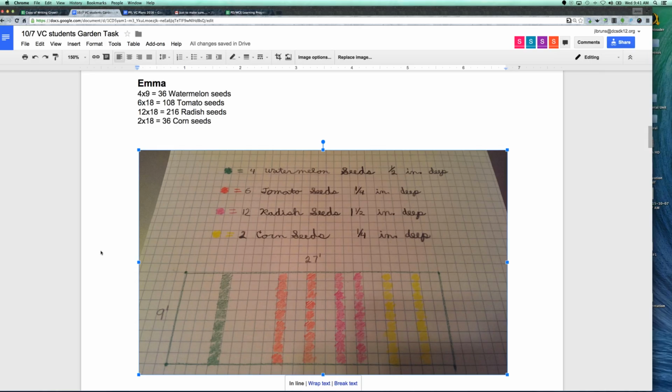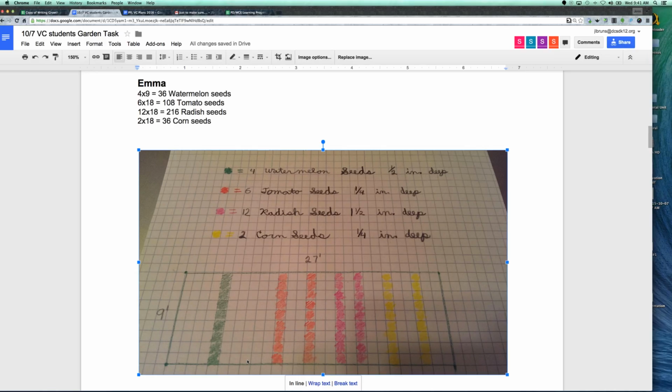Very nice, Emma. And as I would expect from a sixth grader, she thought about this a little bit deeper, and she was thinking about how many seeds she would be able to use because you only have a garden, and your outline here is 9 feet by 27 feet. So you can't throw 100 seeds down. You don't have enough room because the package told you this one needs 3 feet in between each different plant, and this particular crop only needs 2 feet between each plant. So that was all very different. So you did a great job.